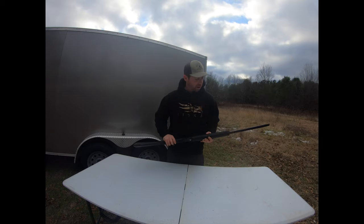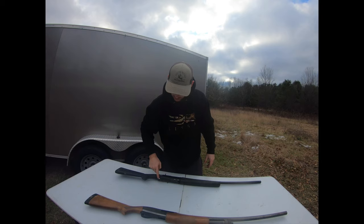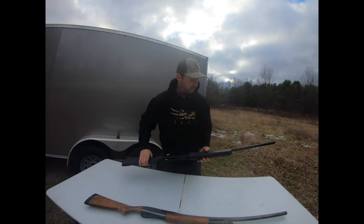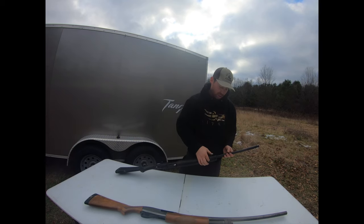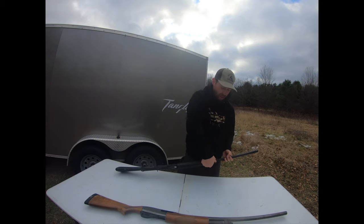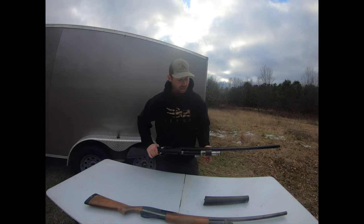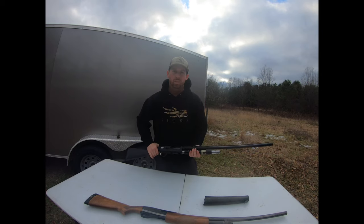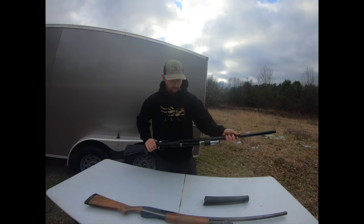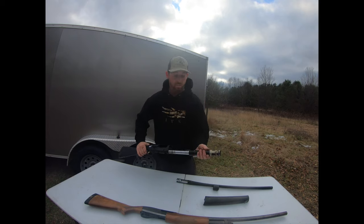One thing I love most about this gun is how easy it is to take apart and clean. Browning introduced their Speed Lock system on the forearm grip, which I really think is nice. That's literally all it is — it just comes right off. No unscrewing the magazine cap; you just pop it right off. So we've got our forearm grip off, barrel off, and the gas operating system exposed.